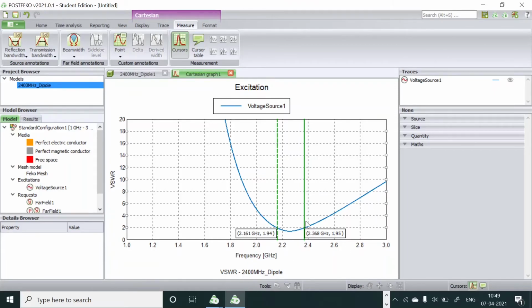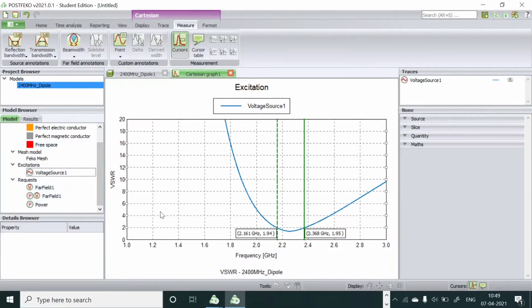Fine. So this is about how to measure your VSWR. Of course, you can always improvise on your return loss and the VSWR by going back to the design, but this is just to show how to design a dipole antenna and check on the post processing using FEKO. So hence I'm not going into tuning or altering the results.